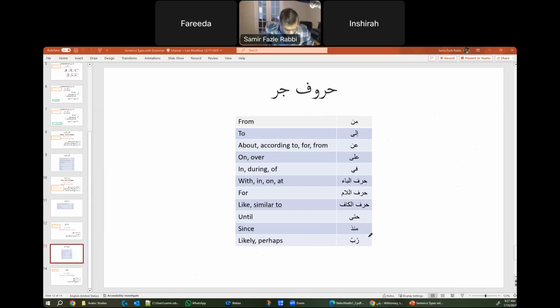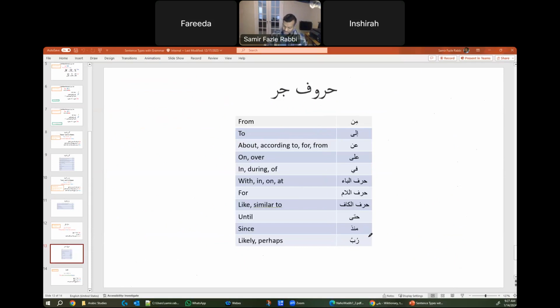So as we're constructing these sentences now, we should be able to just piece them together and say, okay, this one is a majroor, so we're going to have a kasra on it. This one is the fa'al, so it's going to have a dhamma on it, although that's not the rule, but all the examples we've done have the dhamma. And then the maf'ul bihi is going to have a fatha on it, because every time we've done it, it's the same thing.